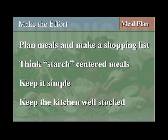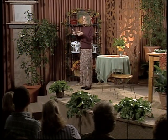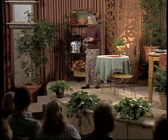And keep your kitchen well stocked. Again, that's really important. Put all those things that are healthy in your pantry so that when you're hungry, you look in your pantry and, oh, there's something good there to eat. You don't want to have a bare refrigerator and a bare cupboard and then be hungry. You want to have things in there to choose from.